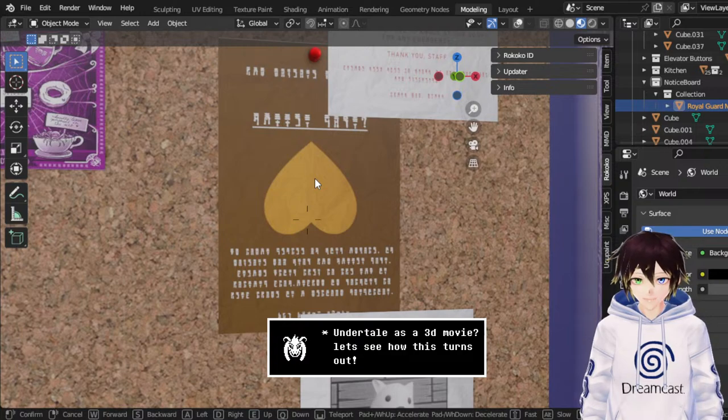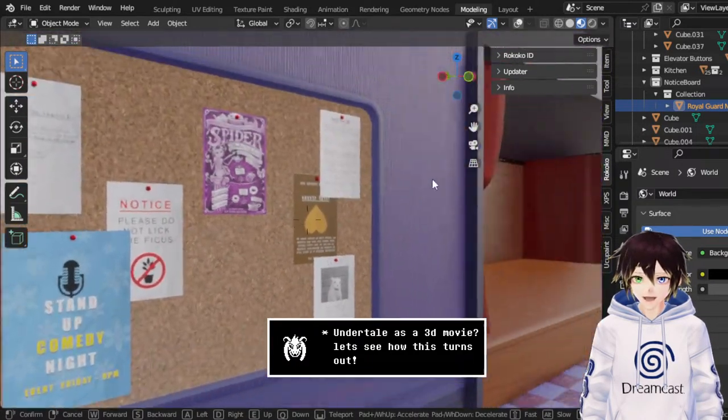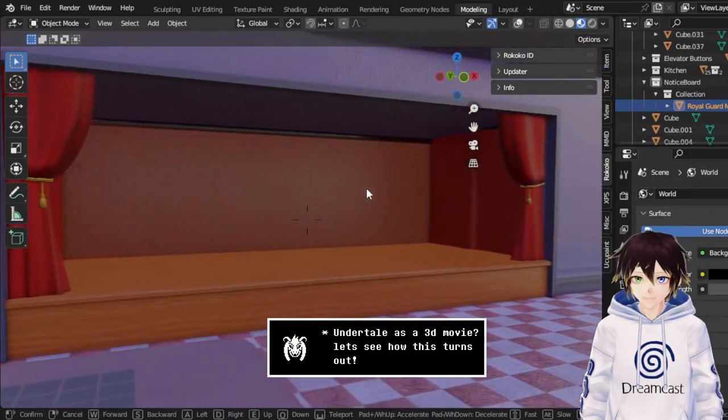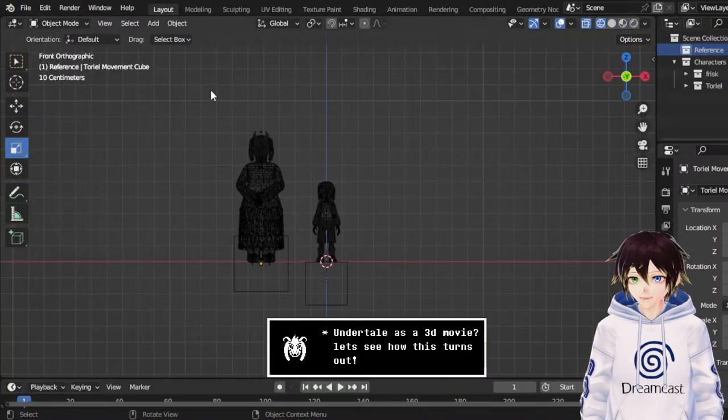So yeah, we got the monster soul done, and what looks like a sepia tone sort of poster. I wanted to make it pretty simple, so we got that going on. And now we got the skeleton house that I'm going to be working on.